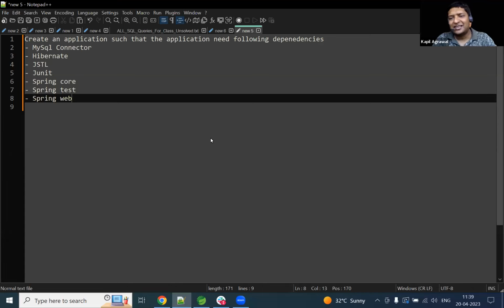What is a dependency? A dependency is nothing but an external library that you are attaching to your project for some additional functionality. Because definitely your JVM is not an operating system. You cannot provide everything within the JVM. So external dependencies are an integral part of every project. Whenever you work on any project, definitely you have to deal with n number of external jar files, and these are referred to as dependencies. Yesterday, when I was talking to you about the JDBC application, we were talking about the MySQL connector jar dependency. Clear? What is the meaning of dependency?